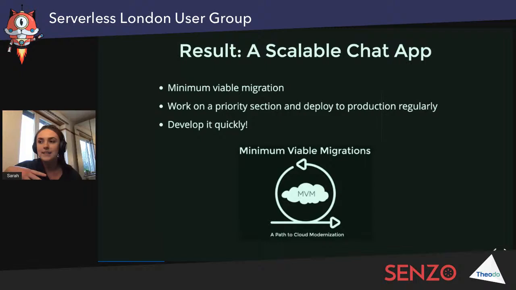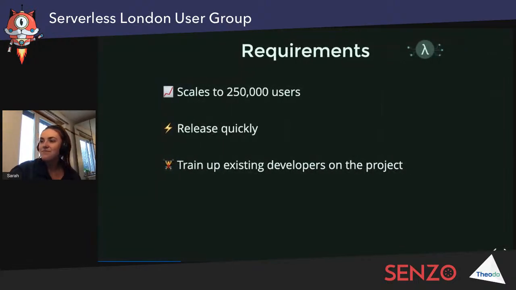Essentially this is taking the existing backend and then taking small features of this, such as the chat app, and deploying quickly so that we start to reap the benefits of that scalability, because to migrate the whole backend at once was going to take a long time. So it was just about getting onto this quickly and moving things through and deploying quickly. So that was the aim of the game.